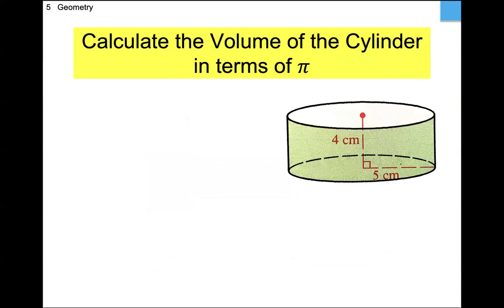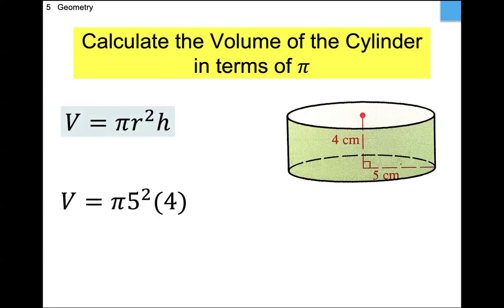Okay. So calculate the volume of, hey, it's the same cylinder, by the way, and we only need two things, the radius and the height, and they gave us both of them. Radius is 5, the height is 4, plug those in. It says leave it in terms of pi, so we're not going to multiply pi times anything. 5 squared is 25, and 25 times 4 is 100. So 100 pi cubic centimeters, because remember now we're doing volume, and volume is measured in cubic units. If it didn't have that leave it in terms of pi, we'd multiply 3.14 times 100 and get 314 cubic centimeters.